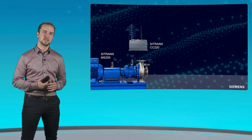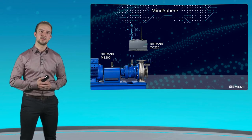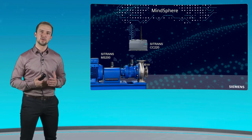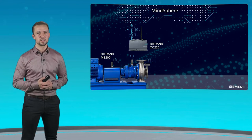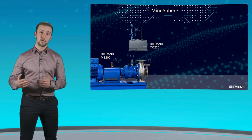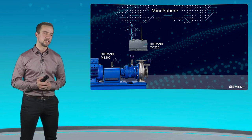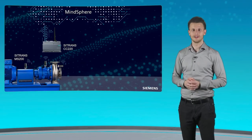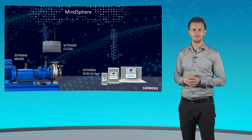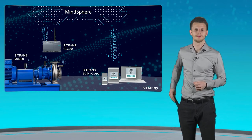This device serves as a connector between several sensors and the Siemens MindSphere, our industrial cloud. In the cloud, the sensor data will be permanently analyzed through artificial intelligence. By this, the condition of the monitored machines can be determined and deviations from the normal operating status are detected in advance — before there will be a failure in your monitored mechanical equipment. The artificial intelligence will have already detected it and will directly let you know with our Citrans SCMIQ app, enabling notifications directly on your smartphone, your tablet, or your computer.